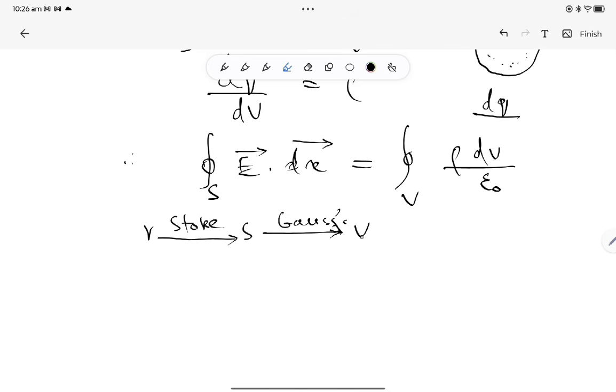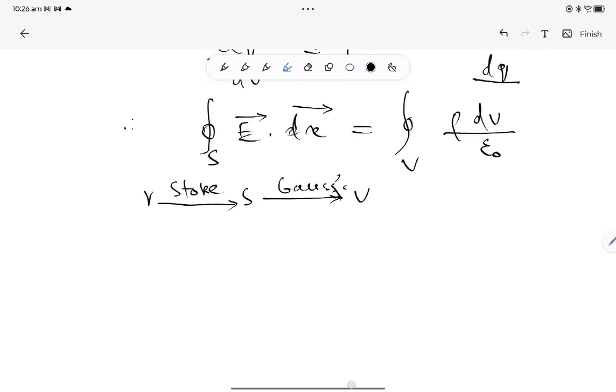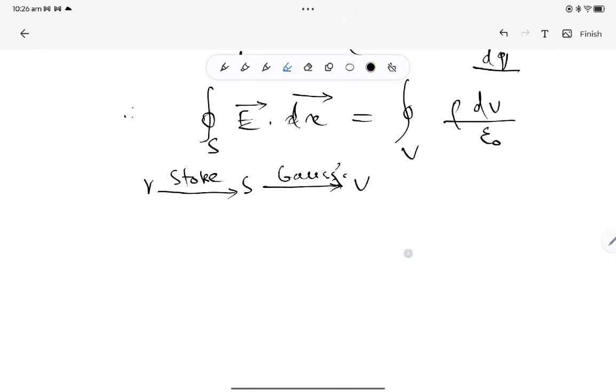Whether this is Gauss' theorem or Stokes' theorem can be easily decided by just recalling that Gauss's law is about flux on one side and charge on another side. That is, Gauss' law is basically a surface to volume relation. Anyhow, we want to convert this surface integral into a volume integral.